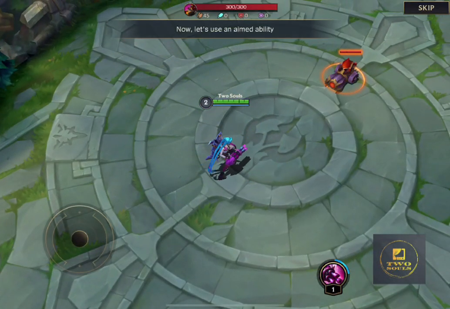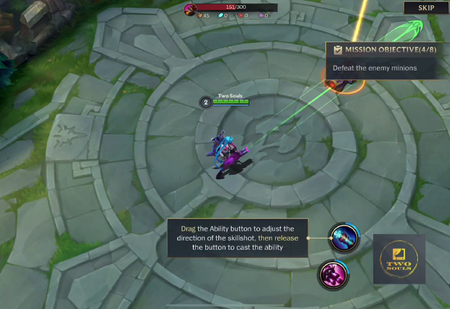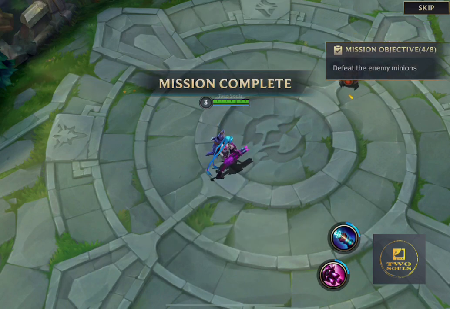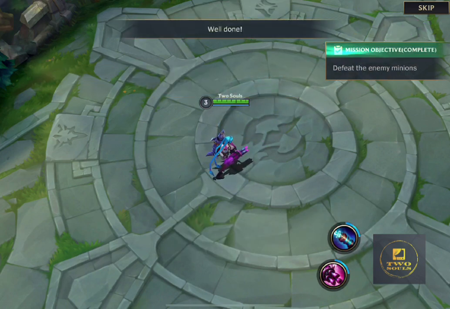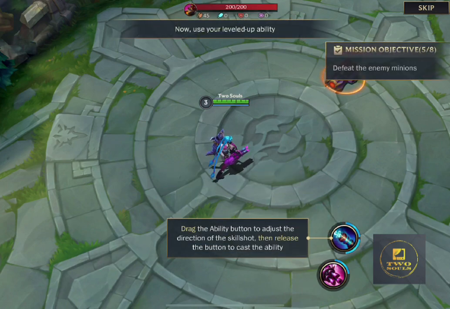Now, let's use an aimed ability. Tap to learn a new ability. Hold down the ability, drag it toward the enemy, and then let go. Well done. Level up your abilities for even greater power. Now, use your leveled up ability.